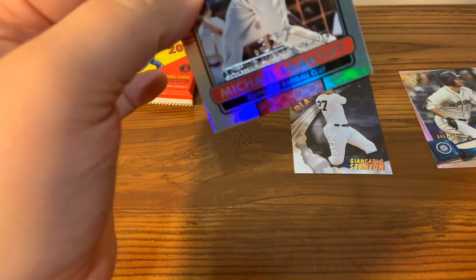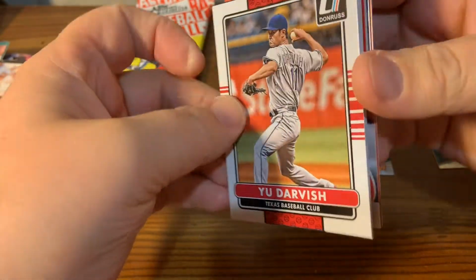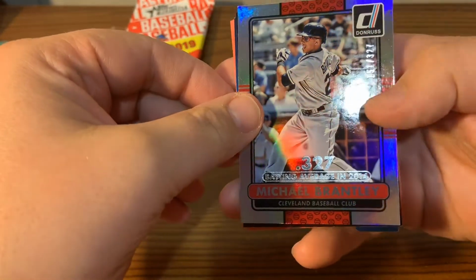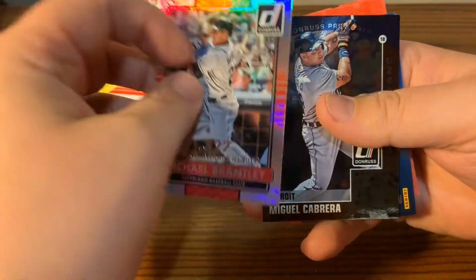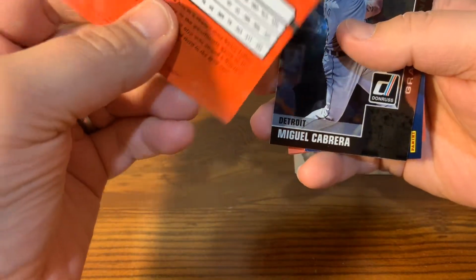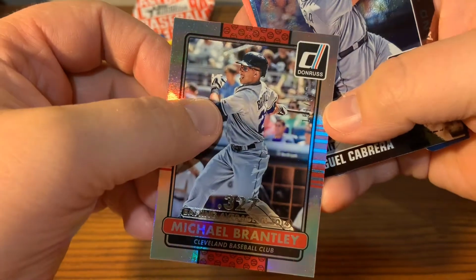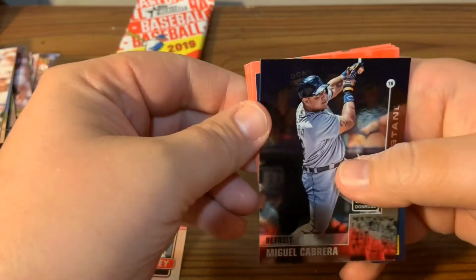This is, I think, 2016 Donruss, I believe. We'll find out when we get it opened up, but pretty sure there's a parallel right there on top. And we got a relic card, I believe. So let's see. Michael Brantley. 2015. So you got a Michael Brantley insert or parallel at 327. The Miggy Preferred right there on top.